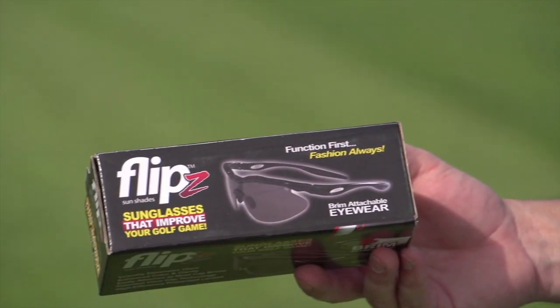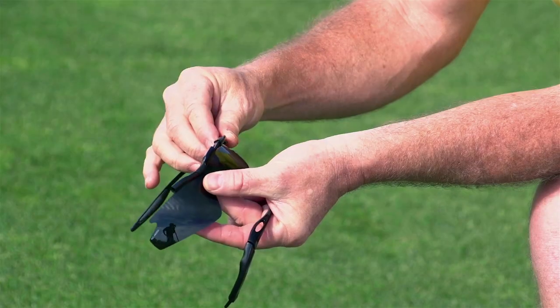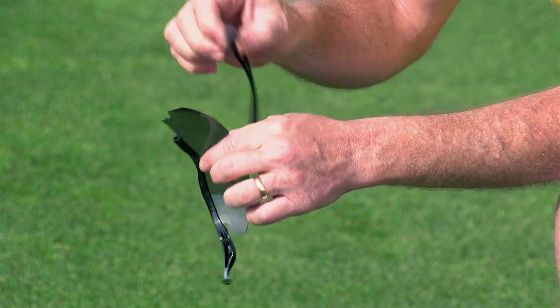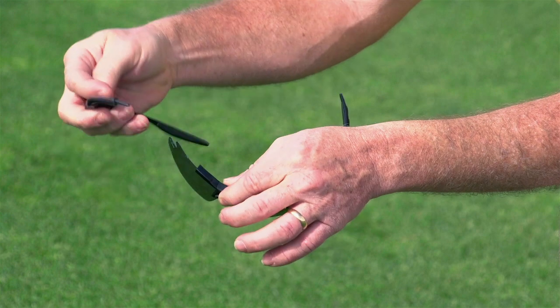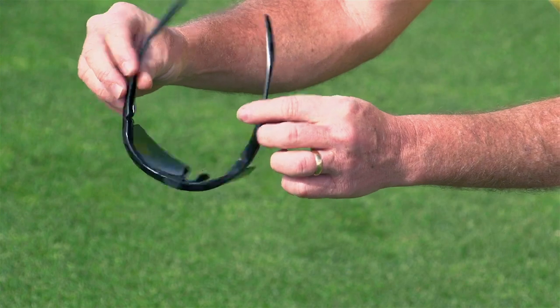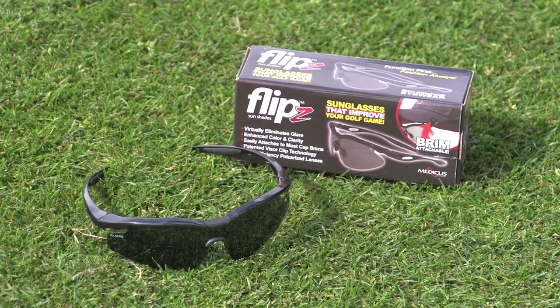They're called Flips — that makes sense, and it's wonderful. With the frame on it, I can still wear them in my car when I'm not wearing a hat. I golf every Sunday with my buddies, and I'm not the guy who can hit the golf ball wearing glasses. So I'm constantly wearing them while walking to my ball, then flipping them up, sometimes dropping or breaking them because I'm always moving them around. What's great about these is it blocks the sun, and when I'm ready to hit the ball, boom — it doesn't interfere with anything whatsoever. So I love them, and I'm sure my friends will love them as soon as they see them this Sunday.